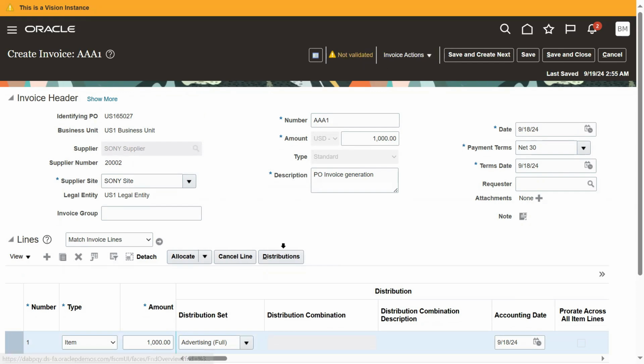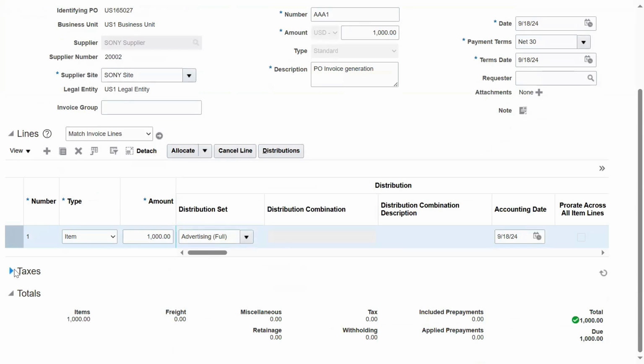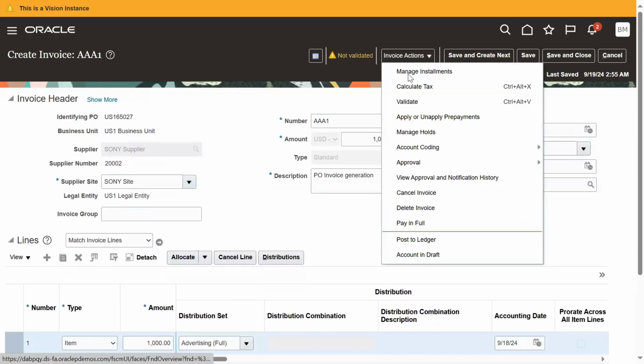It's not validated. So what's the reason? Let's go for validate invoice.